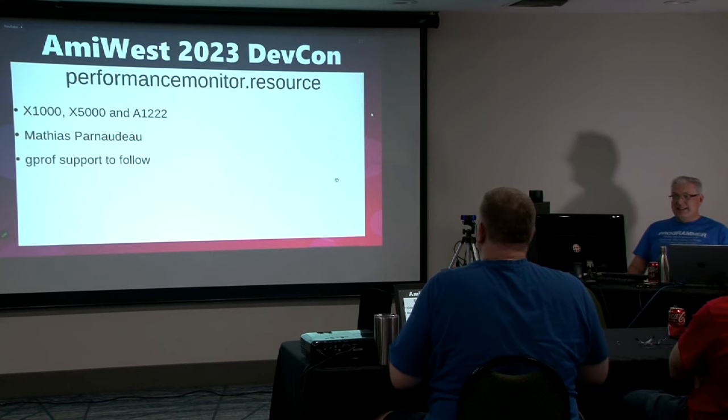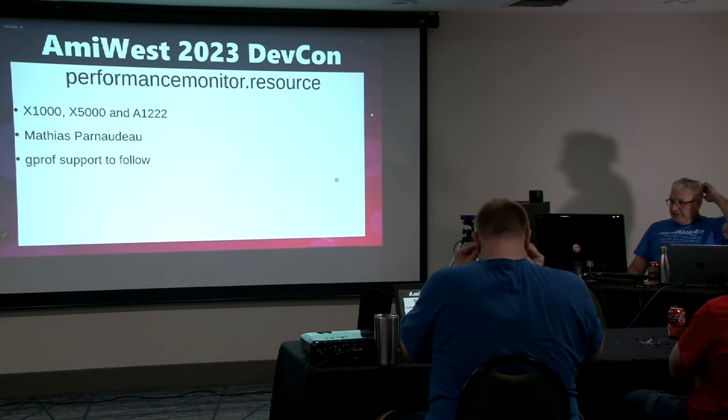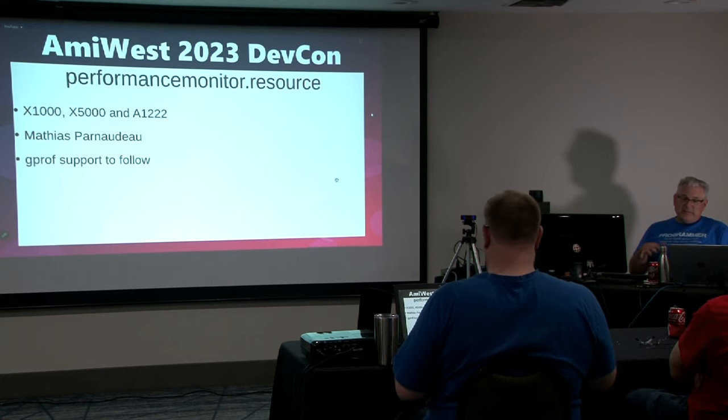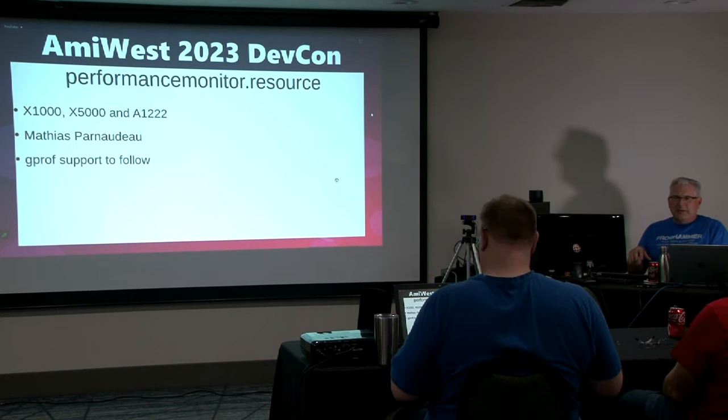The next step after that, because I don't know if you know how it usually works, is you have to make an API in Amiga land, or resource we usually call it, to give access to the peripherals inside the chip. He did that little performance monitor resource, and now after you have that, you can go to gprof and other tools and use that resource to get the timing you want and the counters and all the other stuff. So that's the very next step. That came in last week, just before the show, so I don't know what's happened since.